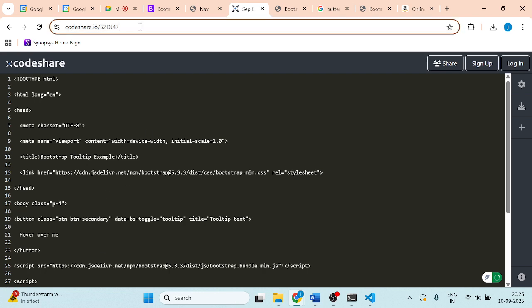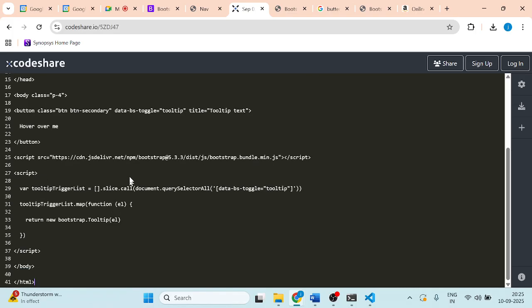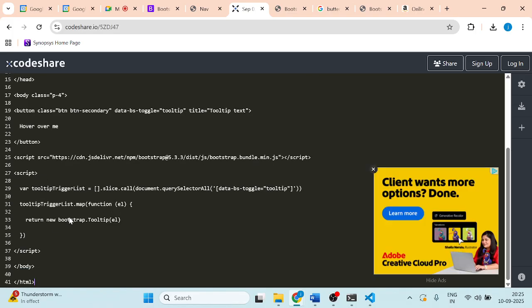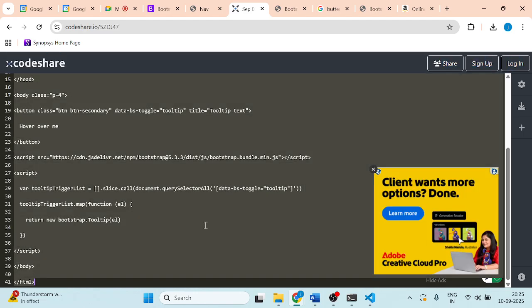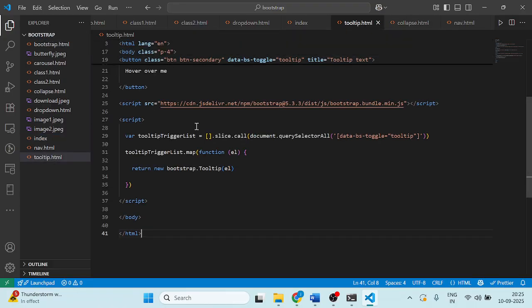So what happened here? I have taken the tooltip, and I have added some JavaScript here. I'll show you the output of how it happens. So here tooltip.html. Okay.